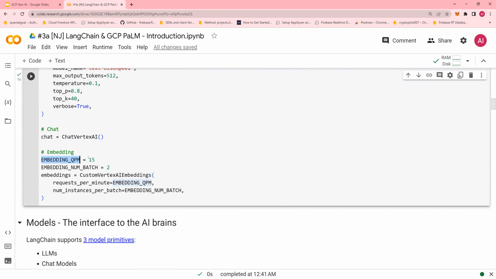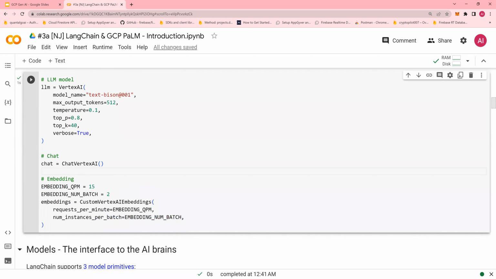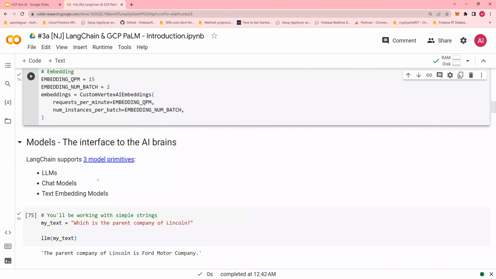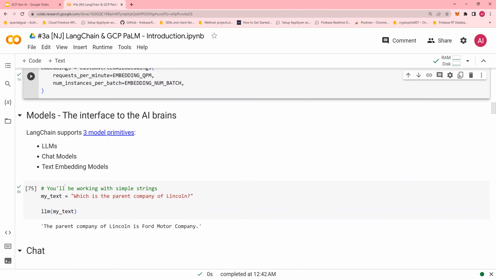This is going to make the process slow because you are using 15 queries per minute and you're using a number of batches too. But this avoids any quota exceeds error, and I have seen that this works well. The only problem is that when you're creating embeddings, it's going to take a little bit of time. So going forward, if I use embeddings, that means I'm using the Vertex AI embeddings, the chat, and the LLM. Run it.